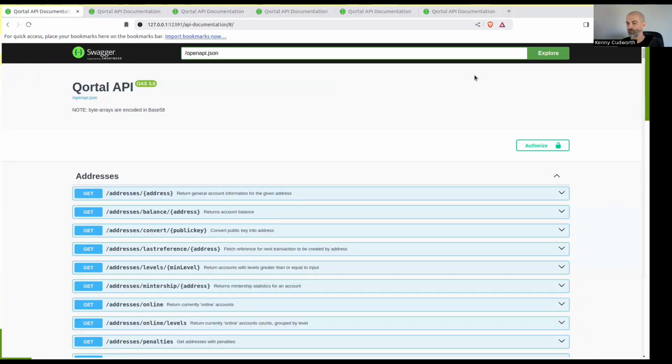Okay, so once you change your settings.json file and save it, you'll need to restart your core. And then once you restart your core, you'll wait a few minutes, and then you'll need to go to this web page, and you'll see the URL here. This is pointing to my local host, and that's the IP for my local host, and that's pointing to the port that the API documentation is available on, which is the default port.